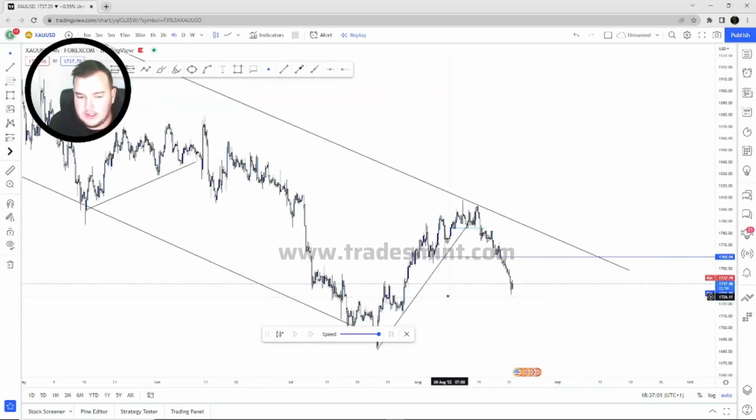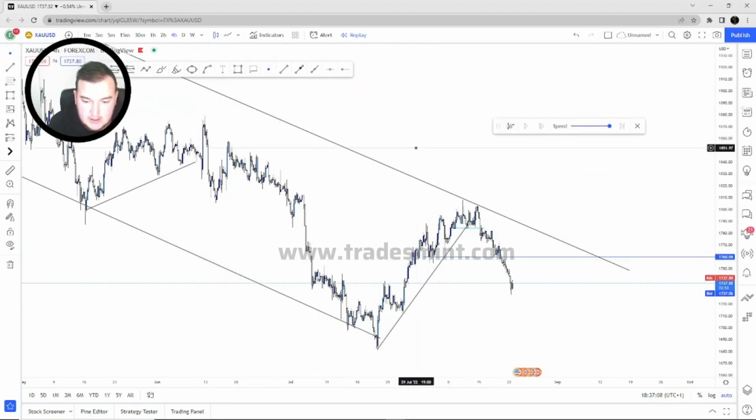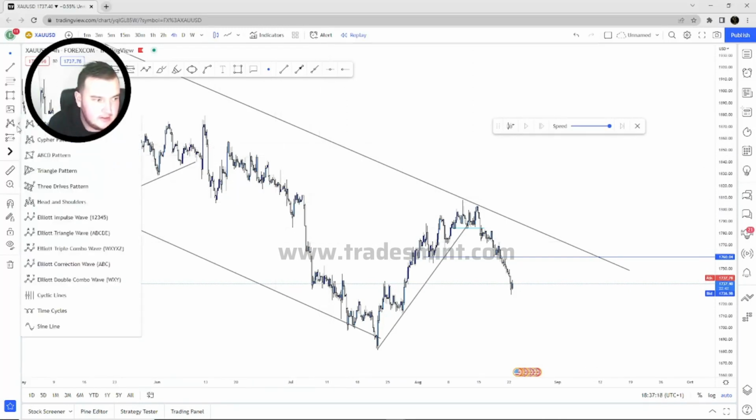And I want you guys to see, remember in the examples I said to you that at the bottom of a trend line, we should look for reversal patterns. So the next pattern I want to introduce you to on a 4-hour time frame is an inverted head and shoulders. Inverted head and shoulders is exactly what it sounds like. It is where price goes from making higher highs and higher lows to lower lows.